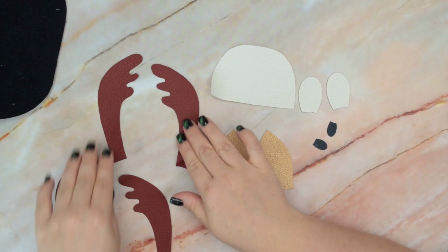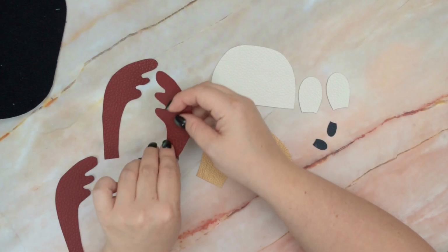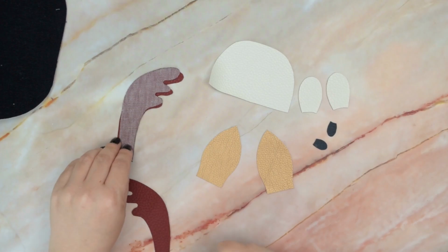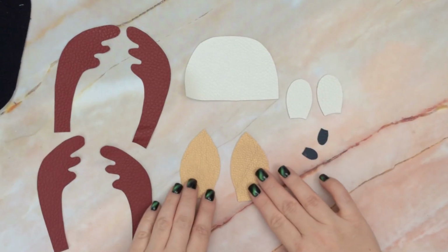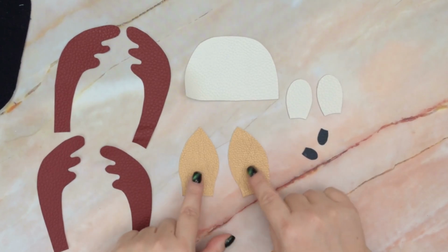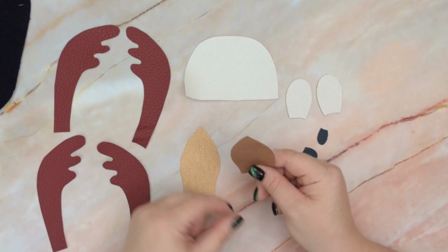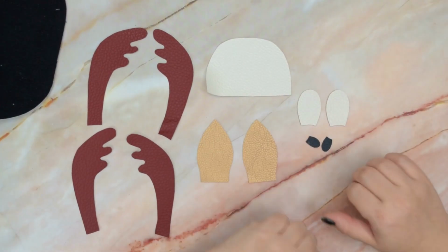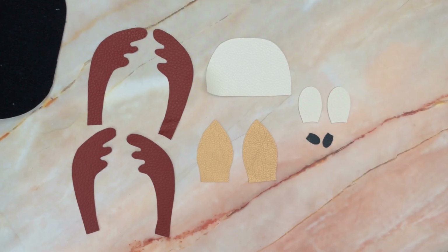When you are cutting your antlers, make sure you cut one as normal and then one as mirror image. So when you place them right sides together, you'll see they are exactly the same. Then you will need to cut one face, 2 ears. If you are using very flimsy fabric, you can double the amount in the same way as for the antlers. This fabric is more sturdy, so I only cut 2 pieces. And lastly, you will need to cut eyes, so you have 2 of those larger pieces and 2 smaller pieces.